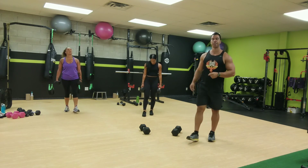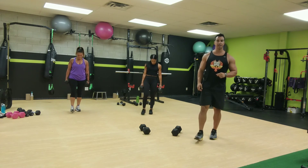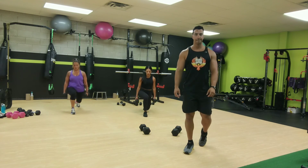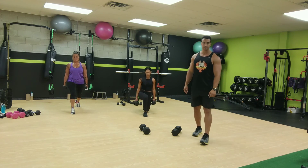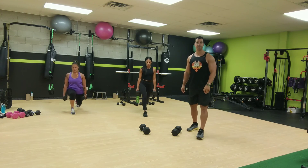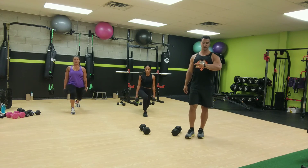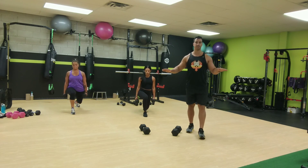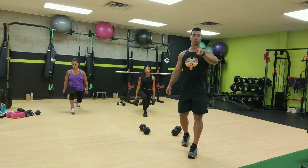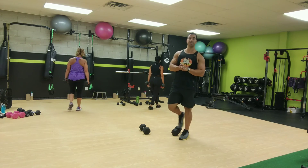We'll go full range of motion. Ready, set, and go for it. Full range of motion, all the way down, all the way up. And pulse, now get down and pulse. And hold it. Two, one. All right, good job. Next one: the calf raises. Last one in this set.